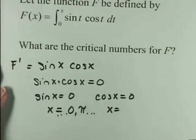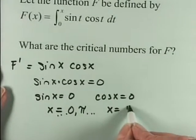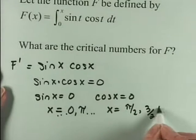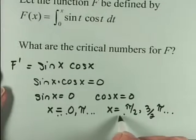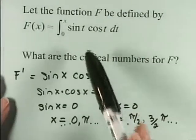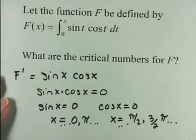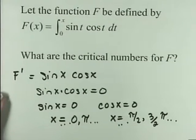When is the cosine 0? Pi over 2 and 3 pi over 2. Very good. And again, that keeps on going. Good job. The key was knowing that the derivative was sitting right there waiting on you to notice, right? And the mean value theorem of calculus pays every time.